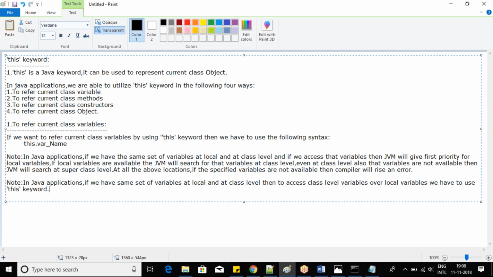So if you observe in the previous program, within the paint I have mentioned some program, right? If you observe there, the instance variable and the parameter we are passing to a given method, both variable names are the same. So now if you want to differentiate which variable is an instance variable and which is a local variable, then by using the this keyword we can easily differentiate. So this variable is an instance and this variable is a local variable. Clear these 2 points, all of you?